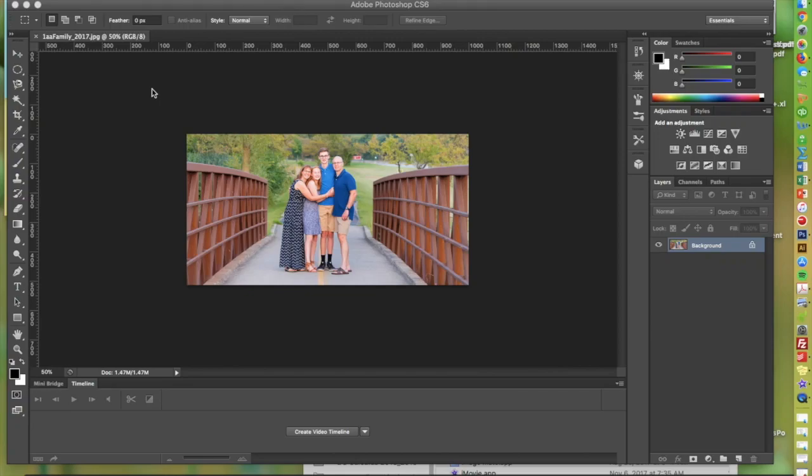A little bit about similarity and ratio and proportion, and I want to give you an idea of what similarity is. So I'm here in Photoshop, and I just have one of our family pictures from about a year and a half ago. My son is now way taller than that. He's now 6'5", so he's towering over me. But I want to give you an idea what similarity is.